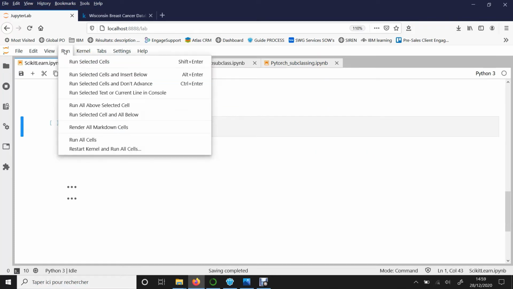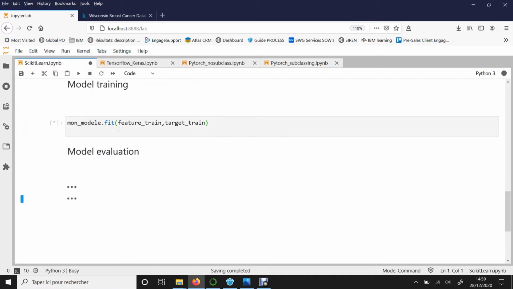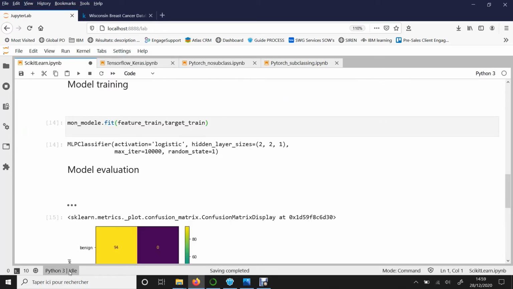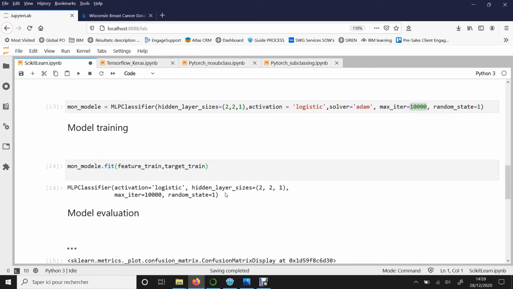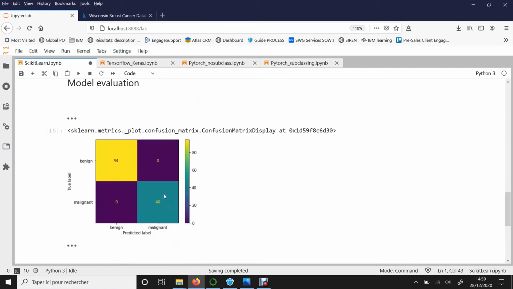Well, let's launch the evaluation and the training. As you can see, it is busy. It's very fast. And we have used, in fact, 3 layers now. And as you can see, there is a very good prediction, because there is 0 here, 0 here. So it means there are no errors. Okay, it's just an example, but this is the confusion matrix. With the confusion matrix, you can show the true positive and the false positive, and you can see the true negative and the false negative. The false negative and the false positive are 0, 0. So it's a very good result.